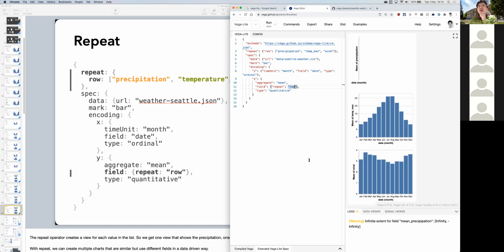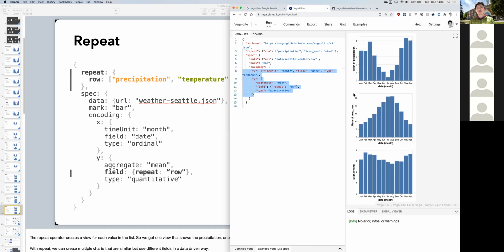Let me see why the precipitation is not working. I misspelled it, so that is why it's not working. Okay, and so now we have this validation and it shows basically a bar chart. Repeat 3 times because we have this line here.